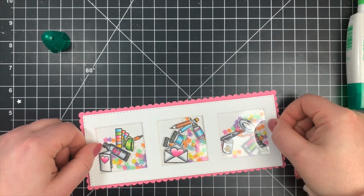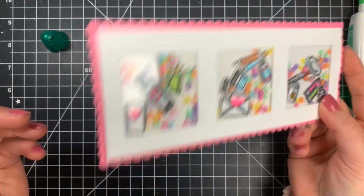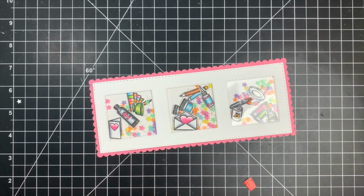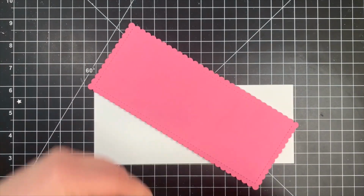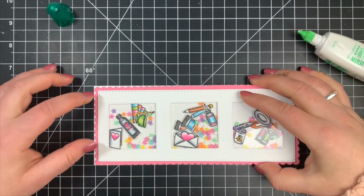So once that's done, I will adhere this down to the card base itself, and I'm just using a white card base, and this is cut just a little bit larger than that scalloped panel, so not a whole lot of the card base is actually going to be showing.